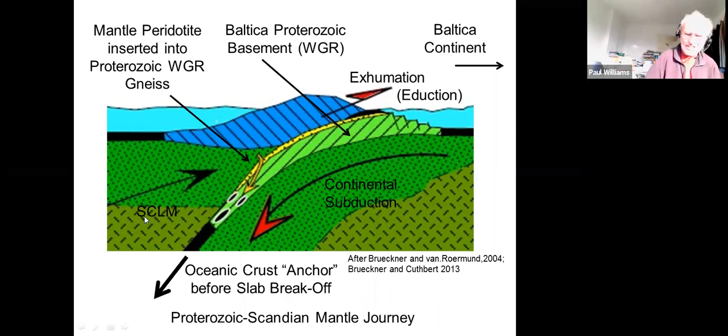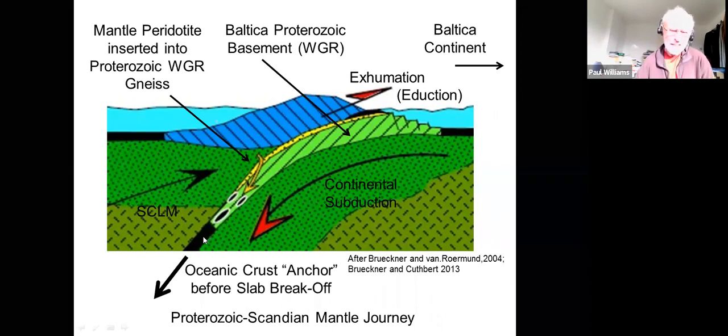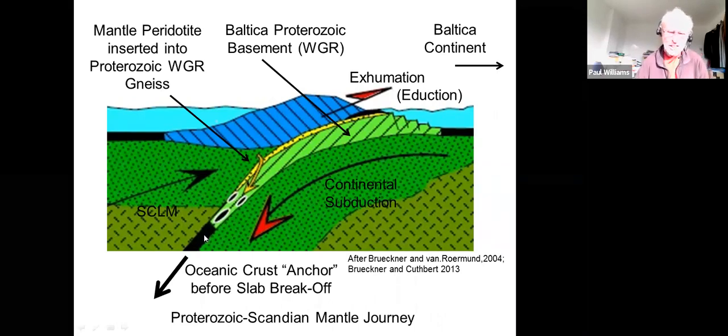And during the oceanic subduction that was taking place here, we have initially, this will be Iapetus oceanic crust being subducted, with Baltica on the end of the oceanic crust, being subducted underneath Laurentia. Remember, this is the Scandian phase, 450, 440 MA in age. And it was ultimately the collision of Baltica with Laurentia that produced the Scandian event.